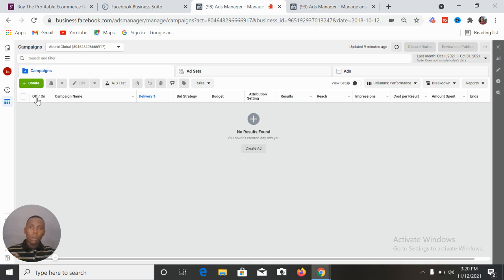So the normal way you create an ad, right? You click on create right here on your ads manager. You click on create because we all know that Facebook is the biggest advertising platform currently. More platforms might come up. There's YouTube, there's Instagram, there's Google. Of course, there's also influencer marketing and stuff. But Facebook at the moment is the biggest advertising platform because they own Facebook and Instagram. So whatever we are doing here on Facebook is also applicable on Instagram, right? So you click on create.